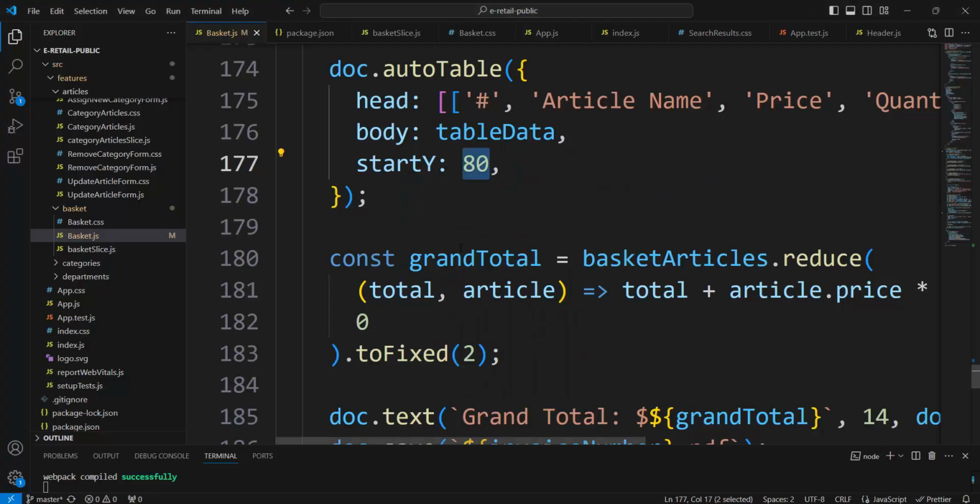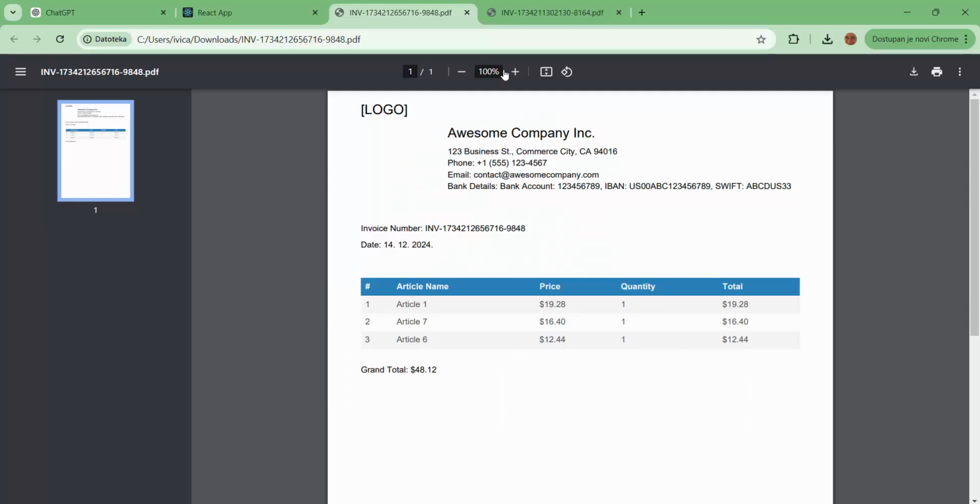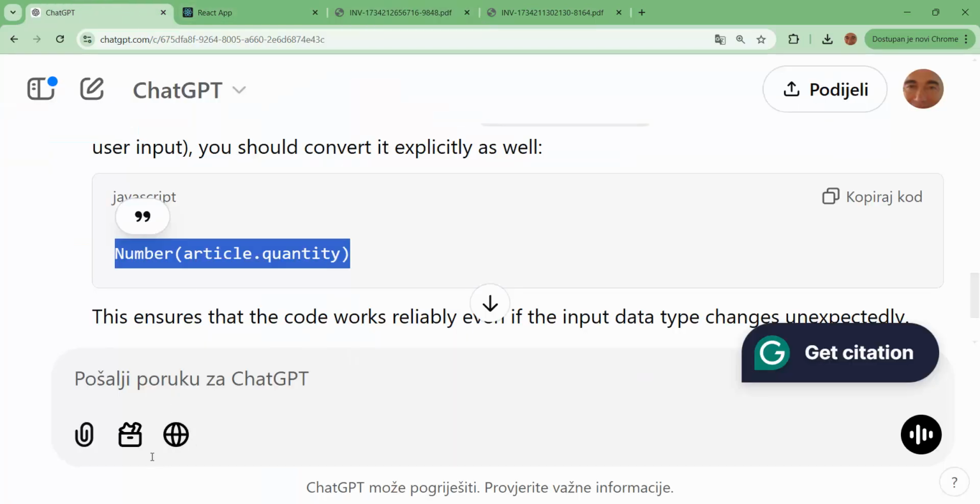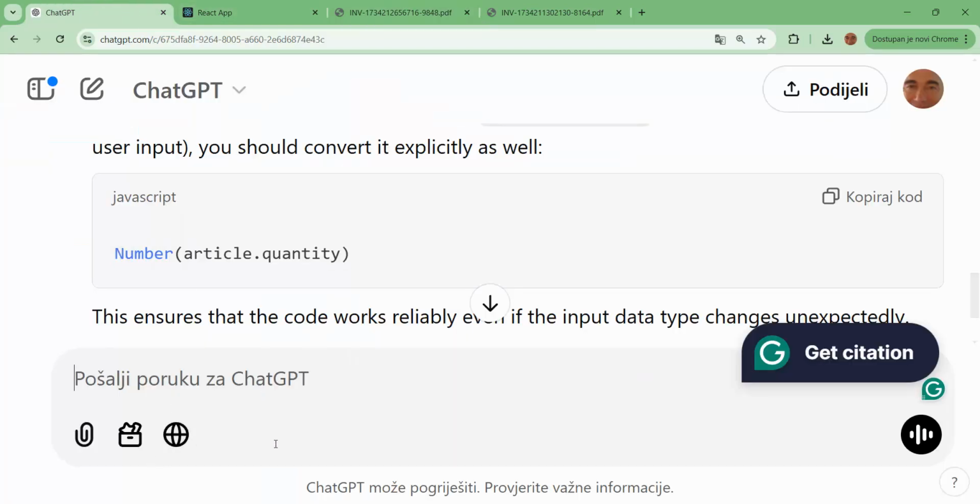I can ask artificial intelligence, in pixel or point.